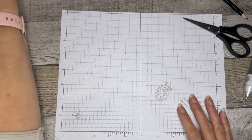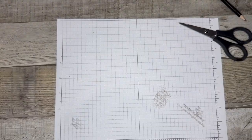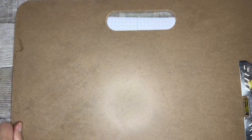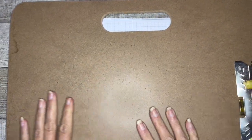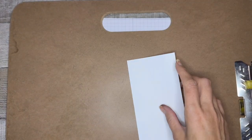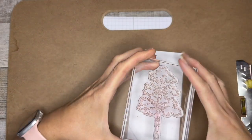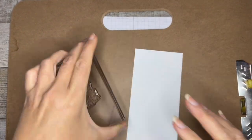So now the fun part, I'm going to show you how to use these decorative masks. It's quite simple. Now I like to use this artist board because I can wipe it off and it doesn't get messy. So you want to take a piece of paper that's going to fit your stamp. So here is our stamp. It's a pretty large stamp. So I just cut this piece of paper to make sure the stamp fit.